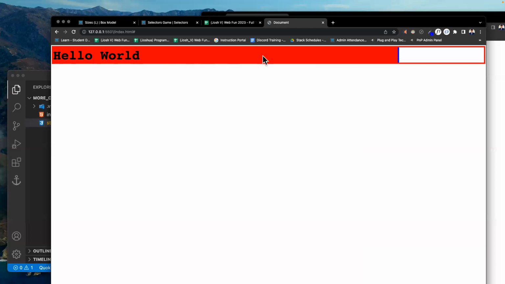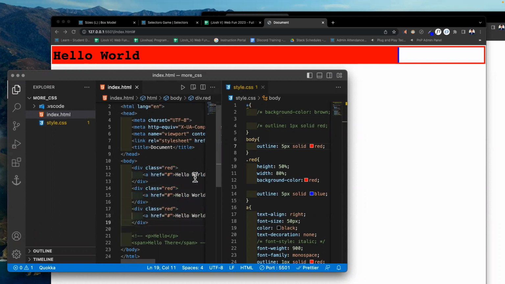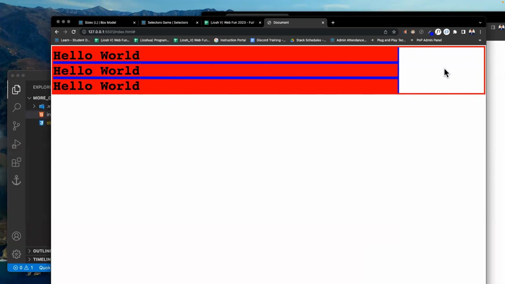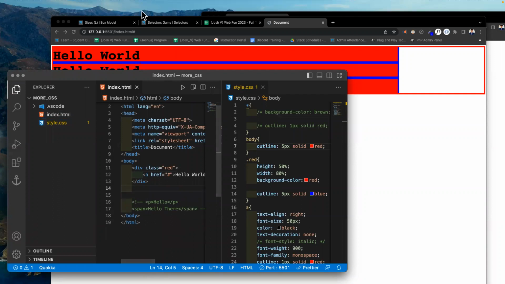So if there's not a lot of content in the body, the height of the body is not going to be that tall. Okay, if I add more of these red div classes or tags within the body, you'll see the body will stretch as well. Okay, that's just a side note here.